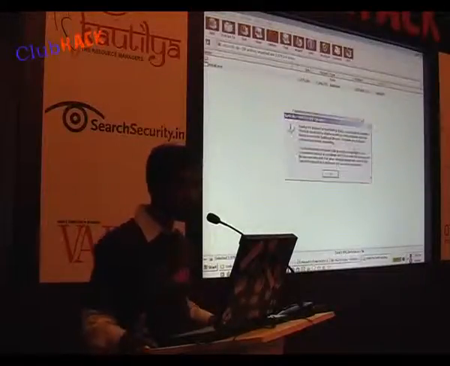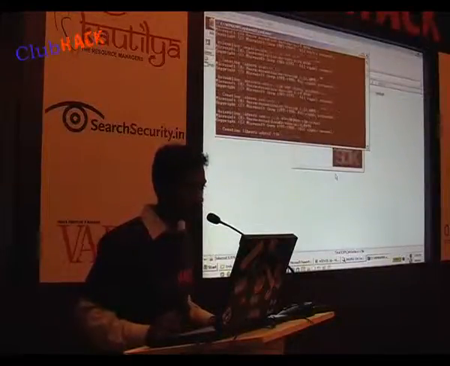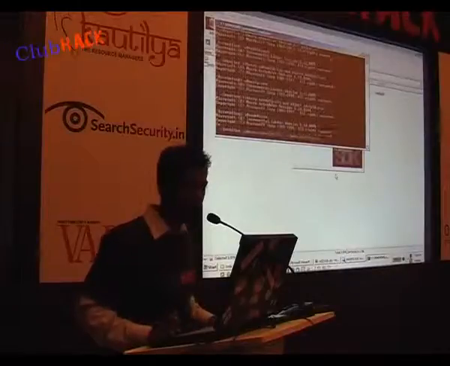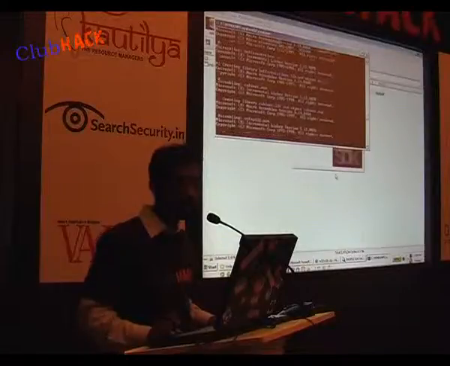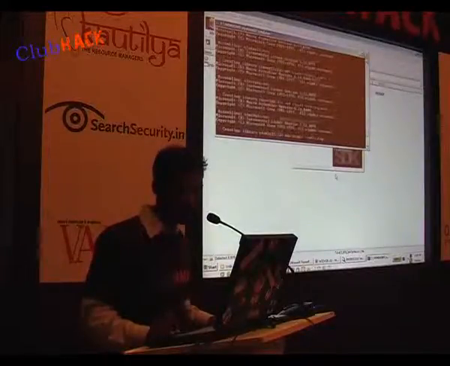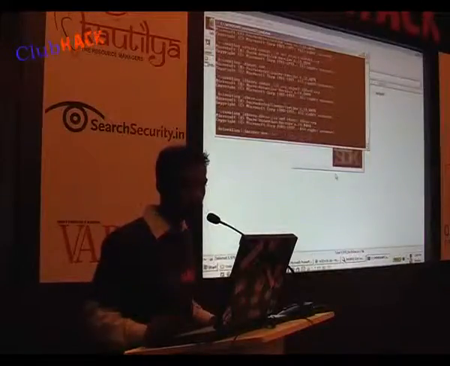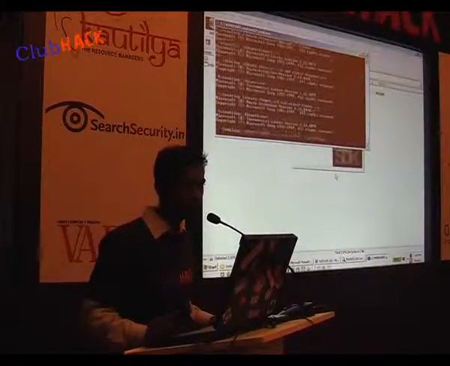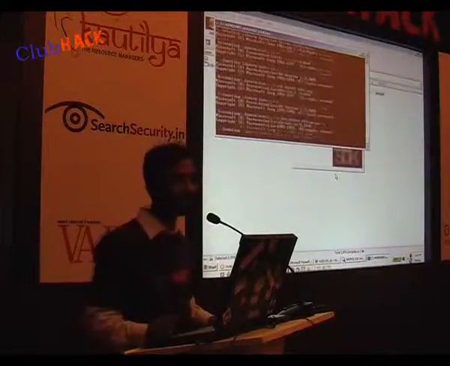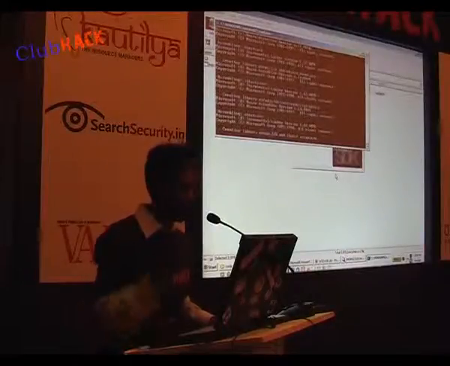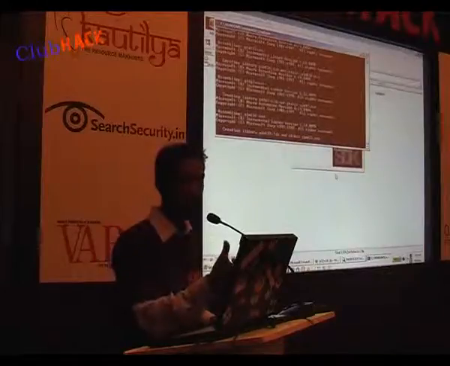Apart from MASM, is there any other tool that you have? Visual C++ Express Edition. No, what I'm saying is, are there any assembly language compilers for Windows, specifically dedicated for that, where you can write assembly code completely? TASM, Turbo Assembler. Okay, so these are the 2 different assemblers you can have, called MASM and TASM.